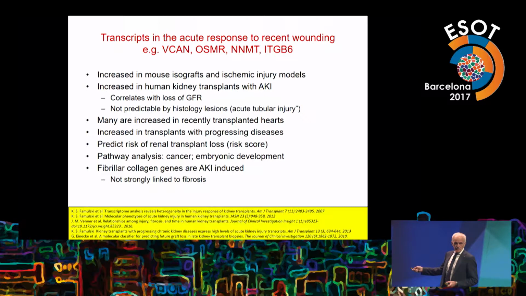It's the best thing usually that we have, and we've done that in a number of different ways, as the risk score. And so the risk score is best predicted by the acute injury genes being induced by a disease. And pathway analysis reveals cancer. Now, why cancer? Cancer is the wound that doesn't heal. Cancer is a wounded tissue. And so we share features with cancers.